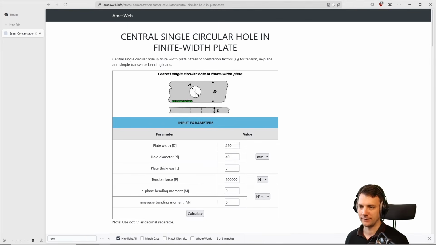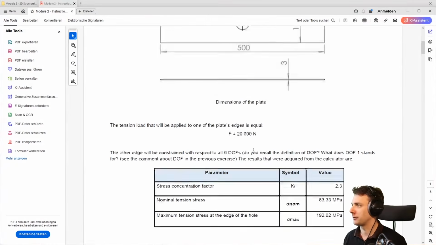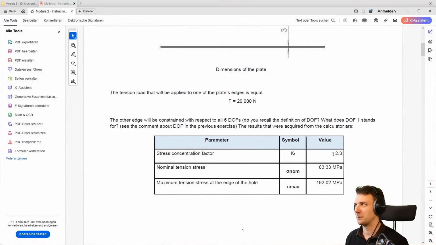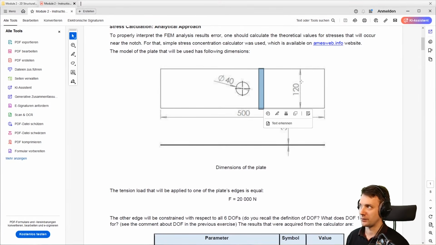Yeah, basically that's dependent on the ratio of the small d to the capital letter D. Anyhow, you see now that we have the stress concentration factor, and what does this really mean? So basically, if we would just assume here a cross section, then the cross section area would be 120 times 3.